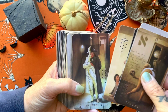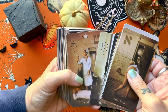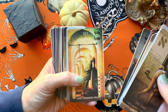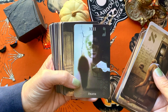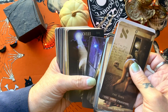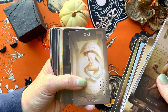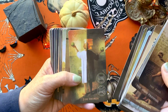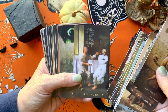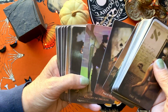Again, I think the images are very good for shadow work. And this deck was done very respectfully. It's not casually addressing madness, but it's taking a look at the line between genius and madness, and it really makes us question, or at least this deck helps me to question, where does it cross over into madness and who gets to decide that? Again, it's not done in an exploitive way. It's done through the eyes of someone that was on the inside.